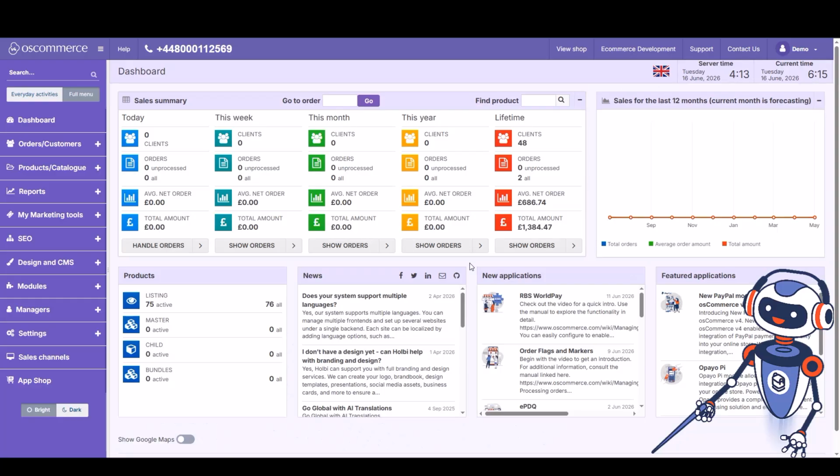Before installing a module, make sure your website is already connected to the App Shop. If the connection has not been configured yet, please refer to the Connecting to App Shop guide first.